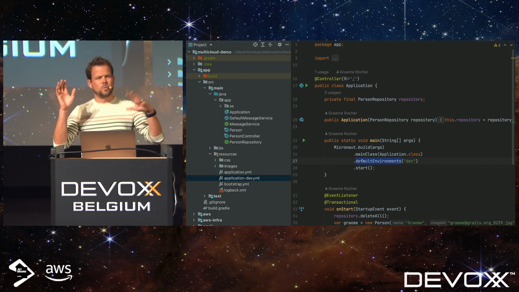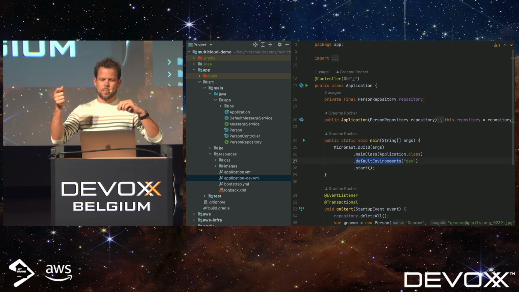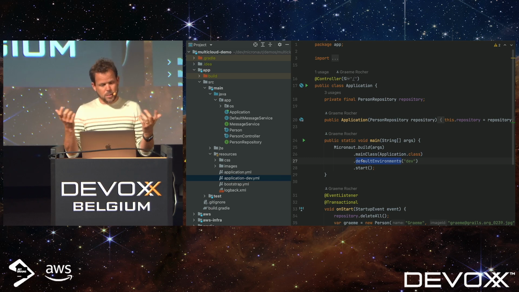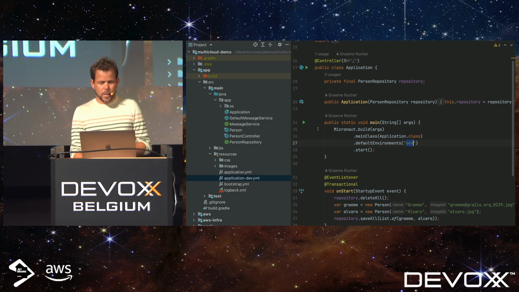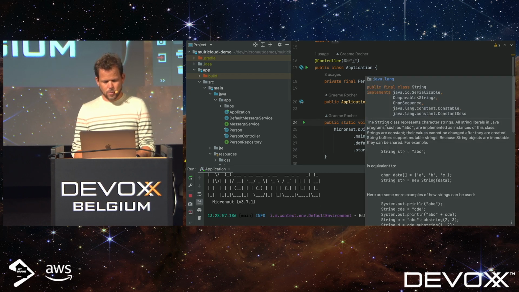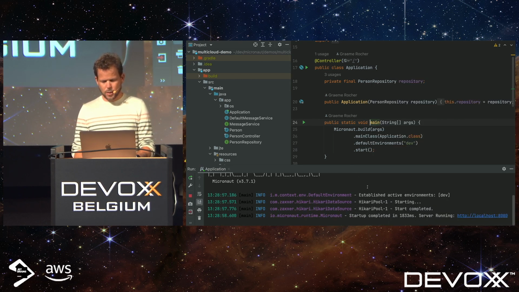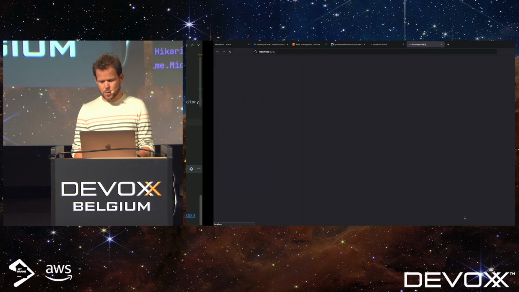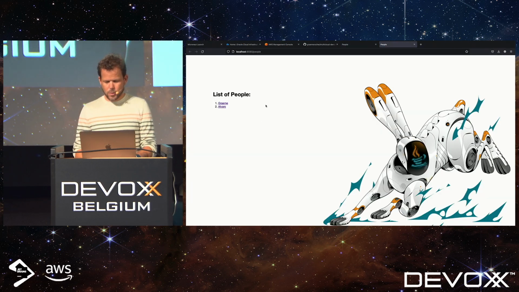So Micronaut has this concept of environments, and if you specify a default one, if no other environment is active, then it'll activate the dev environment and allow you to provide configuration for just your development environment. Other than that, this is a regular Micronaut application, and I'm going to run it, and we're going to have a look. It's using an in-memory database, and if we go to the URL, you get basically a list of people.